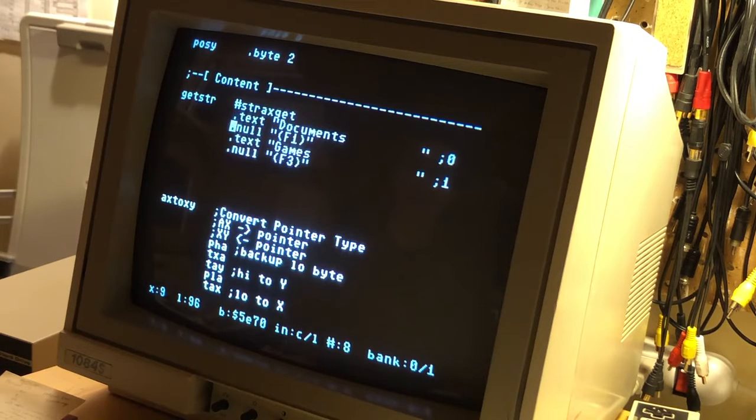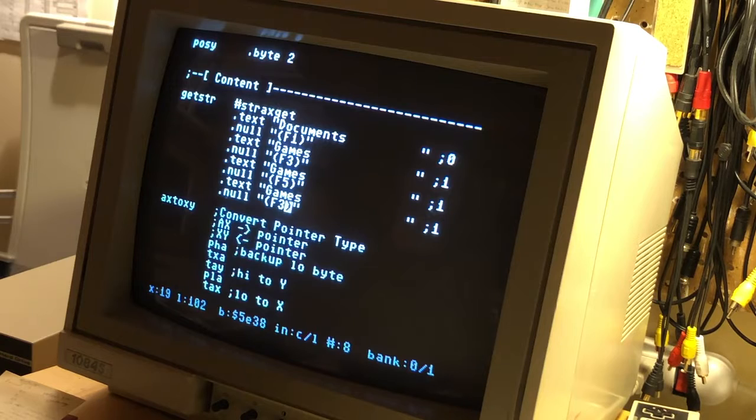Okay, so this is pretty straightforward. I'm just gonna make a copy of this, like so. I'll say this is 5 and this is 7. Okay. And games will become music.